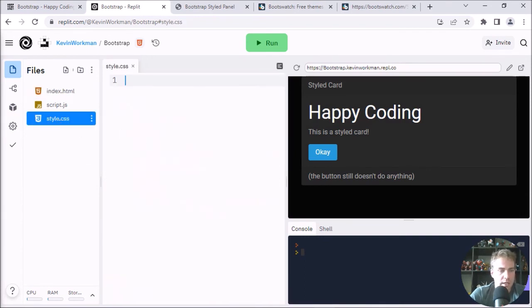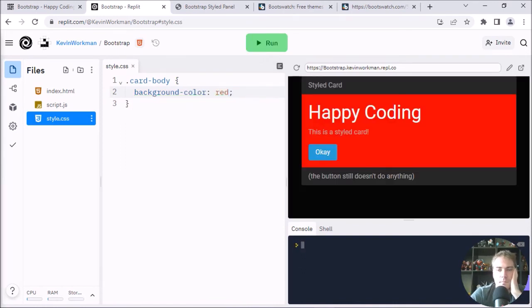So I could go back here and say, what was it, card body, background color red. I think this will work. There you go. So, this is a terrible UI. This is going to cause people to have headaches and to not be able to deal with your website. So don't choose this exact styling combination.